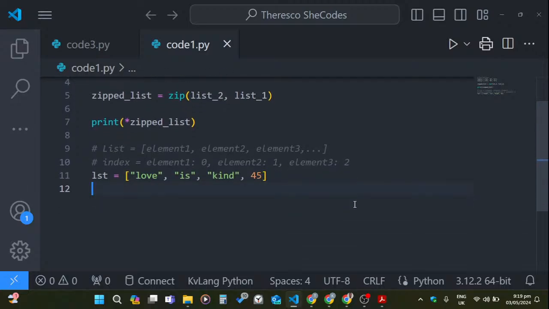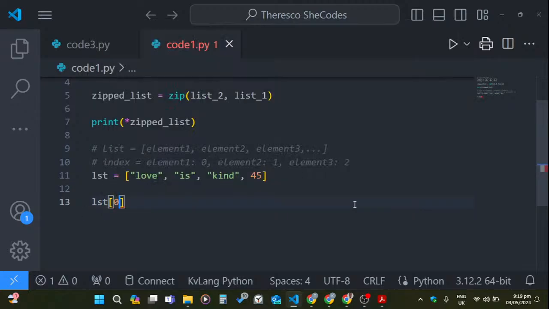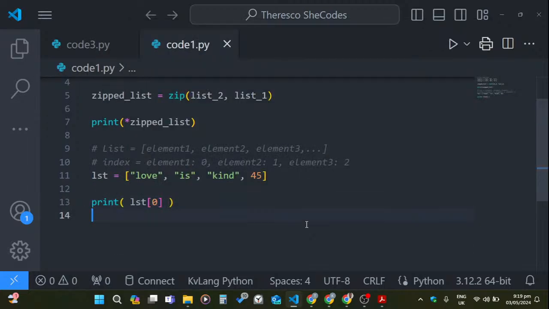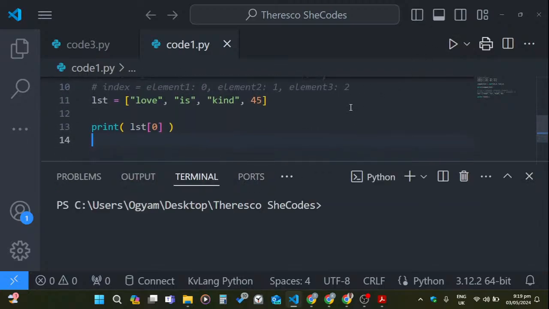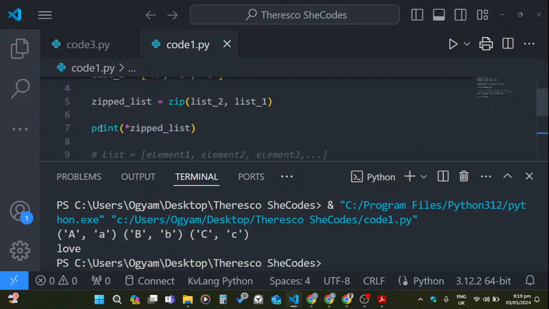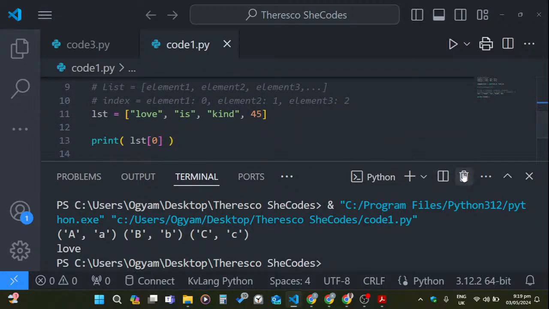Now I can say LST position 0, and I can print this one out. So when I run this, let me comment this one out.